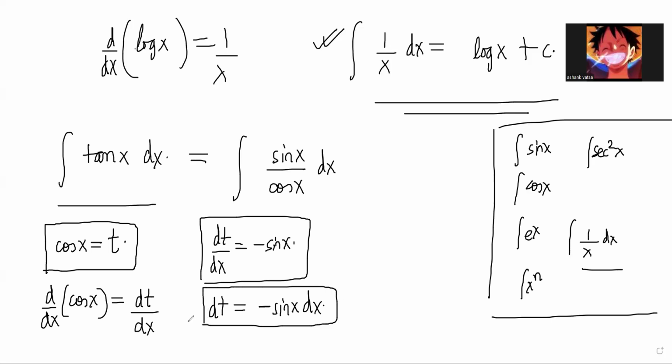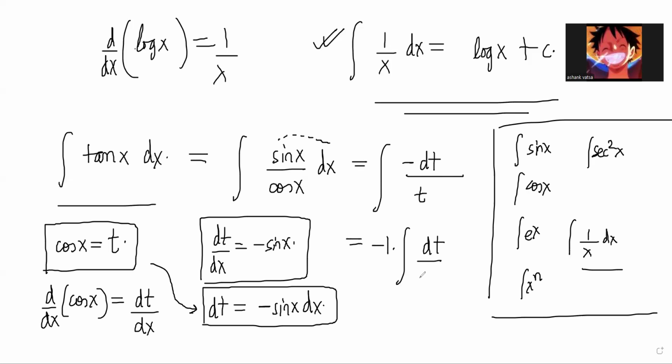Are you understanding this step from here? So notice that on the top part here, there is a sin x dx, right? So now I can replace that with minus dt by t, right? And the minus sign is a simple constant which can be taken out, and I'll have dt by t, right? That is one of the formulas, correct? So the formula for this is log t. So this should be minus of log t plus c, right?